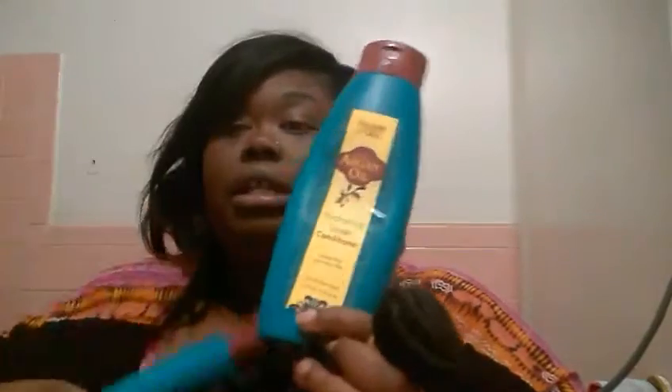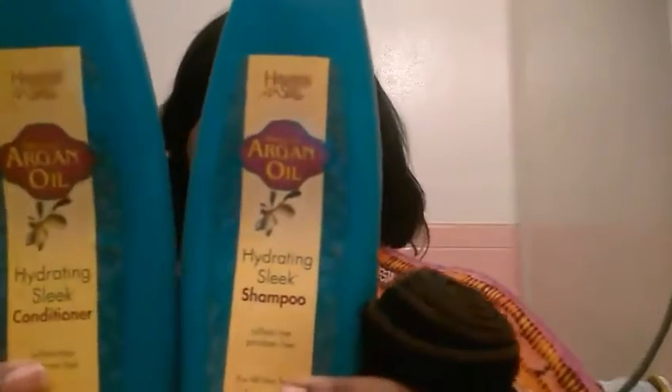I try to leave out as little hair as possible. So I think I'm just gonna wear a part on this side and leave hair out to cover that — probably leave a little bit out on my side, none in the back. I have a total of four bundles: the 220's, and then a 16 and 18. I will be using Hawaiian Silky Moroccan Argan Oil Hydrating Sleek shampoo and conditioner.